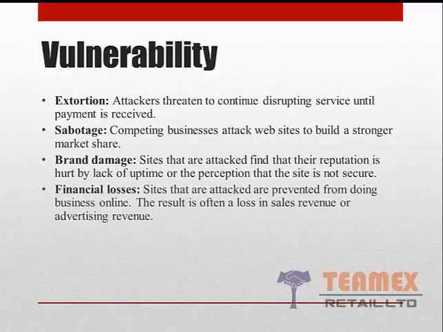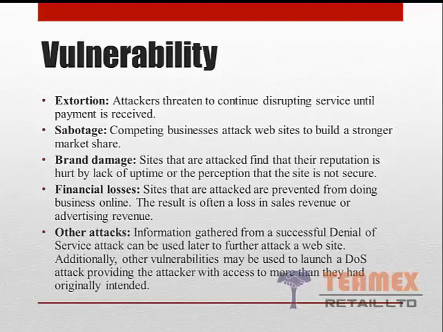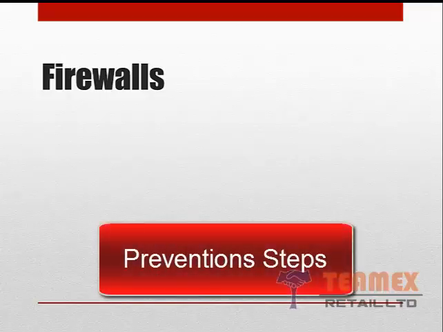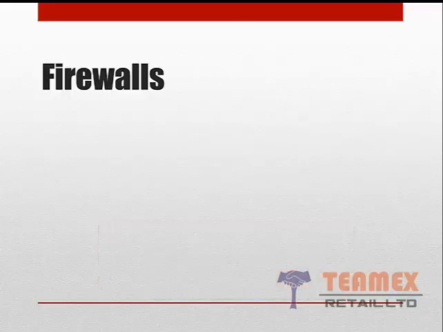Financial loss. Sites that are attacked are prevented from doing business online. The result is often a loss in sales revenue or advertising revenue. Other attacks. Information gathered from a successful denial of service attack can be used later to further attack a website. Now we will cover some steps that you can take to prevent denial of service attacks.